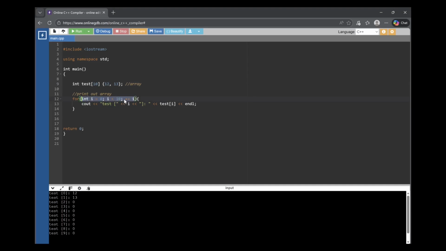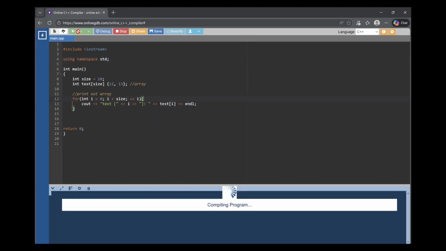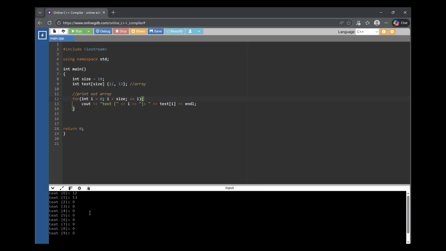So if you're doing it the other way, then it will by default only print out what you have, but if you want it to print out zeros instead, you have to manually say how much size there is. So with that, you will have to use something to keep track of the size of the array to keep it more neat and easier to change all of that as well. So just run it again to make sure after I change this. Now we just run it again. There we go. So just something like that. So you can just change what it is. So with this, we'll just say it's 3 this time. Run it.